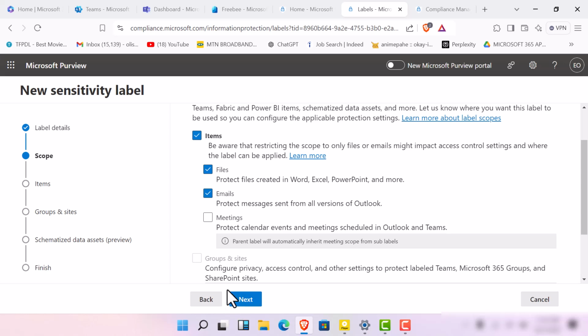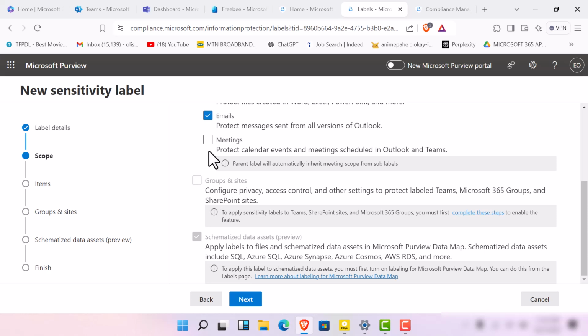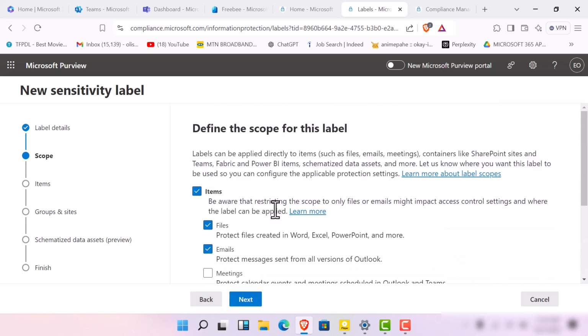You know the purpose of compliance policy and information protection policies is to prevent data loss within the tenant, to ensure that emails get to who they are meant for and information does not easily leave the tenant. That is the whole point of having a sensitivity label for my organization, Nene Labs. So in our tenant, files and then emails, then I can apply this for schematized data sets if I so wish.